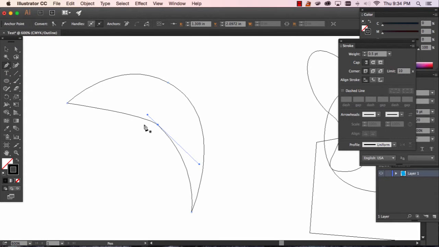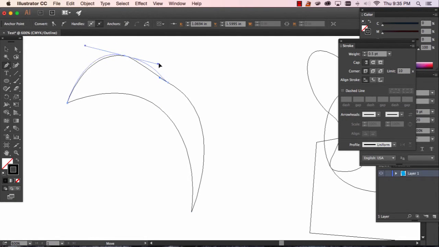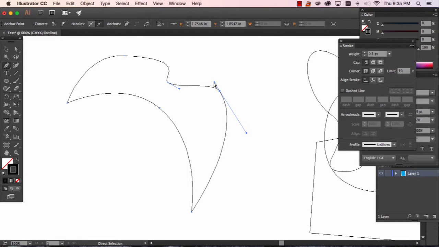On the Mac, if I hold down the command key, you'll see that the cursor changes to the direct selection tool, and that I can then start to work on that. Instead of having to go here every time I want to move something, I can click, add a point, command, click, and reshape that. And I release the command key, I'm back to the pen. I can go in and add, and then command, click. And that's a real time saver eventually.